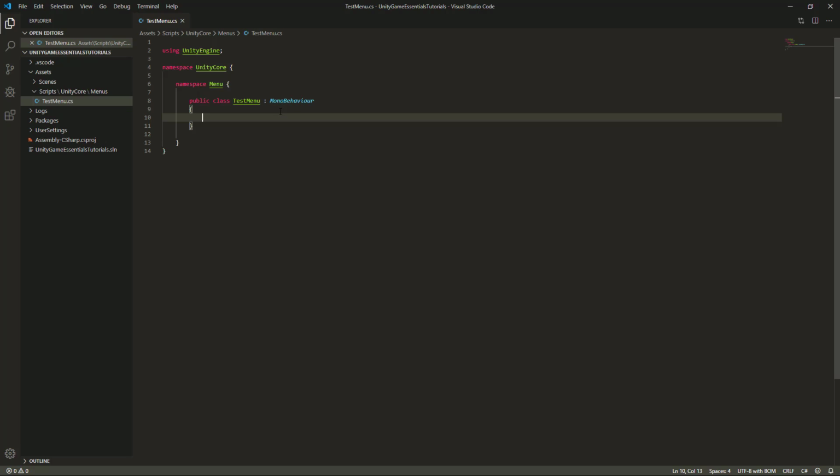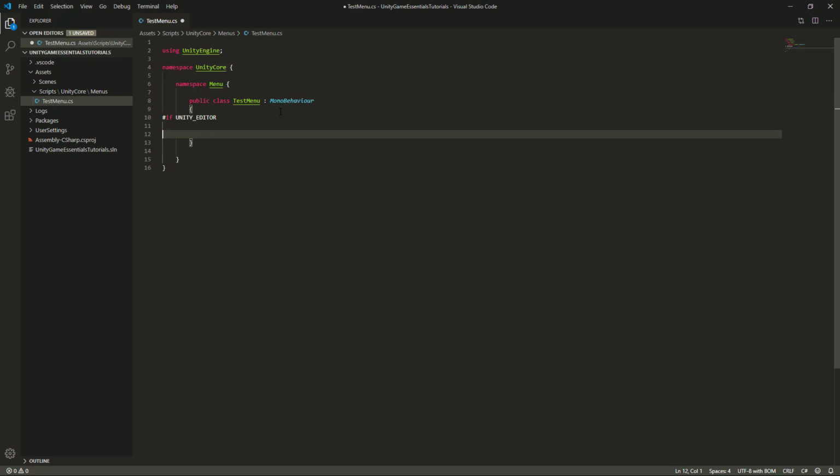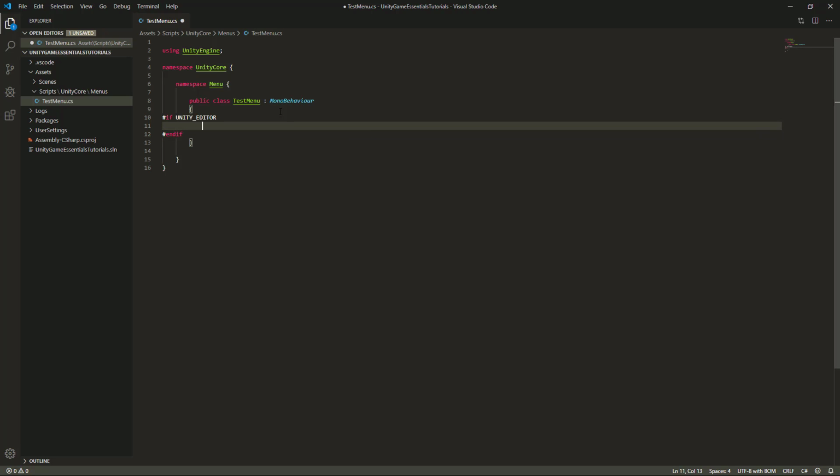Okay, so test menu. So what we're going to do is actually say, hey, we only want to run these tests if we're in the Unity editor. And that's what this preprocessor if conditional is going to do for us. So anything within this preprocessor definition is going to only run in the Unity editor. The reason why we do this is because we're going to end up putting this test class on a Unity object, and we don't want to have any of this code run in the event that we forget to take it off before we build the game, if that makes sense.